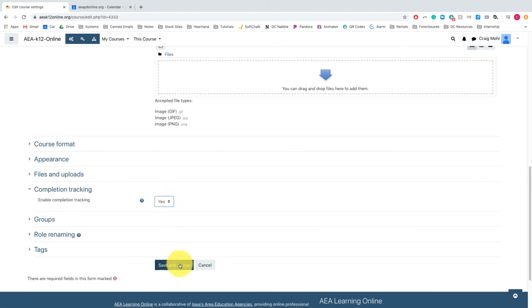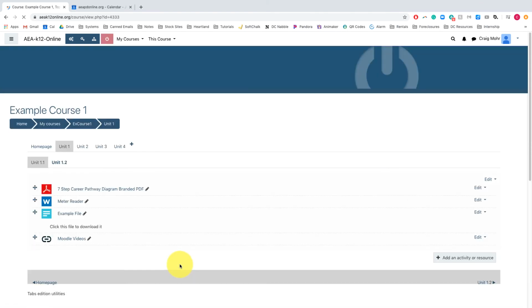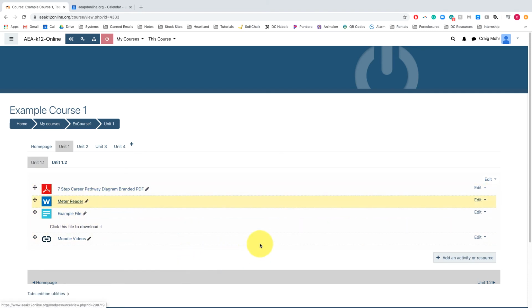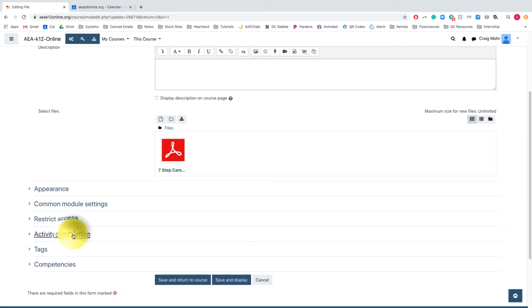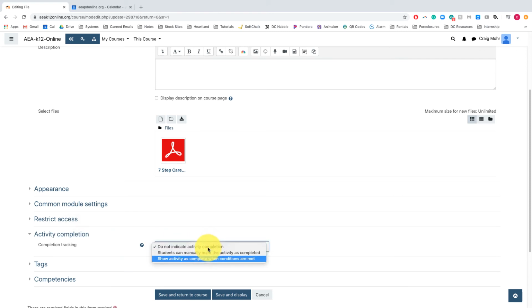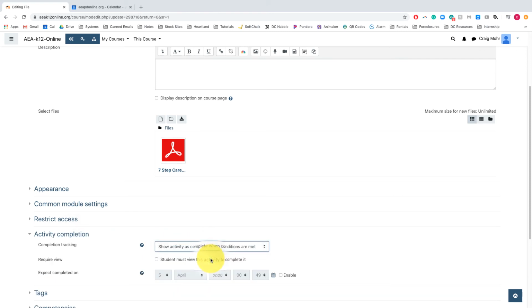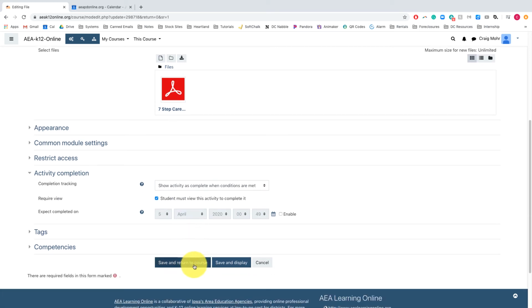If we now click yes, every activity you can add completion tracking for. So you could say for the activity before it, you're going to be marked complete once conditions are met, and you have to view it.